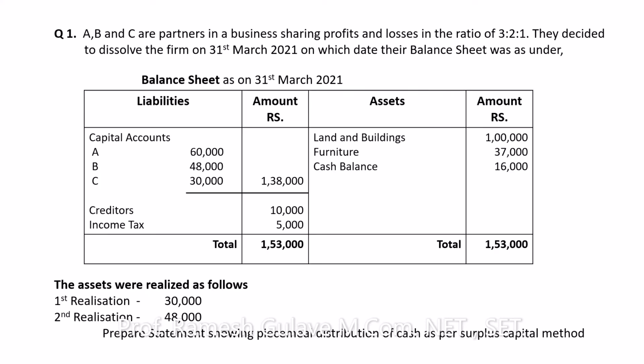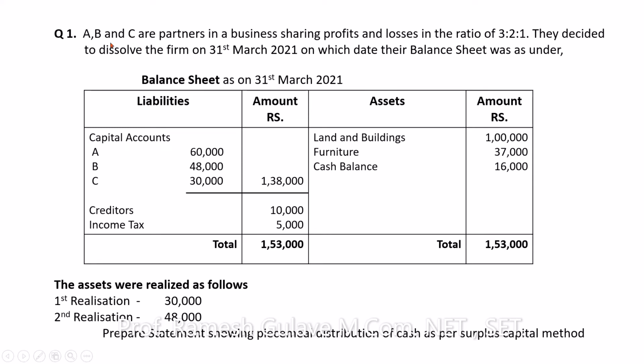Now, to understand the process of piecemeal distribution of cash clearly and how exactly the statement is prepared, we are going to discuss one practical example related to the piecemeal distribution of cash. It is a question related to the dissolution of a partnership firm, where we have to distribute cash as per the surplus capital method. So here on the screen, you can see the question. Let us understand the question and then we will solve it.